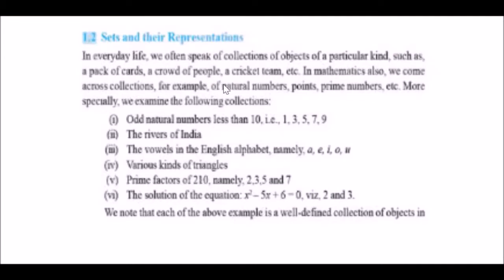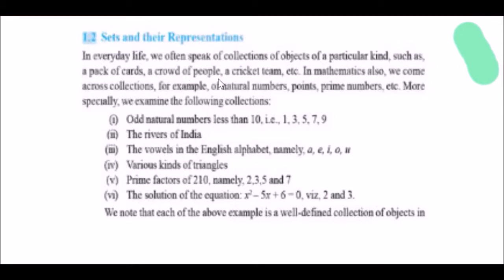If we have a collection of a particular kind, say a pack of cards, a crowd of people, or a cricket team. This cricket team has around 11 players. Why 11 players? Because one team has 11 players, the second team has 11 players. Now we can say, here is the captain, please come forward. So the captain of the team will come forward. We'll say, the wicketkeeper, come forward. So we know that we are talking about a well-defined team. It will have one captain, one wicketkeeper, like this.